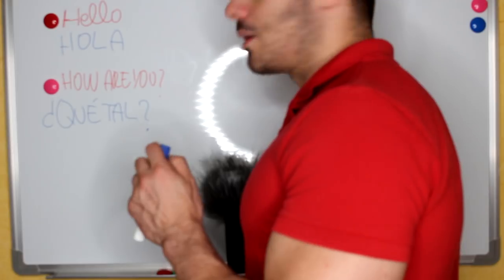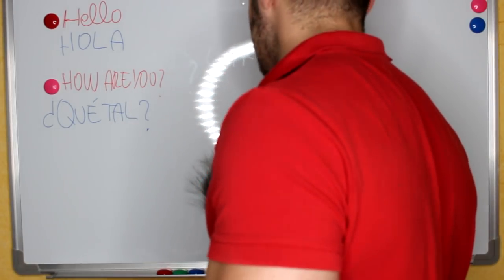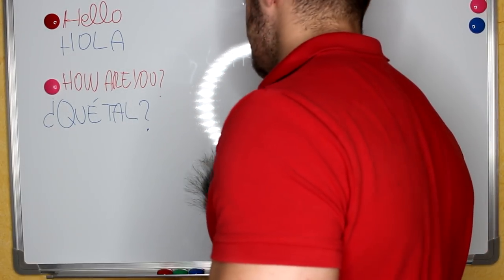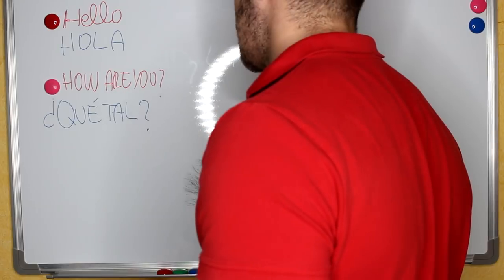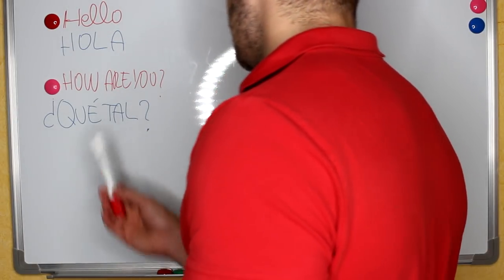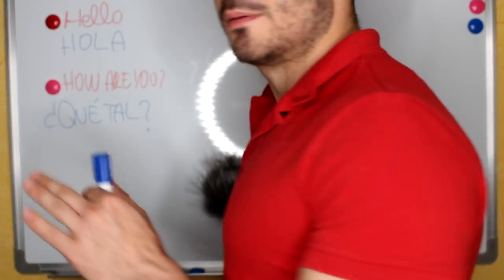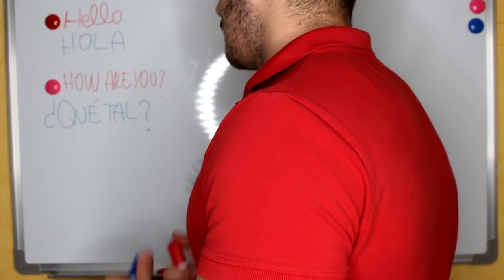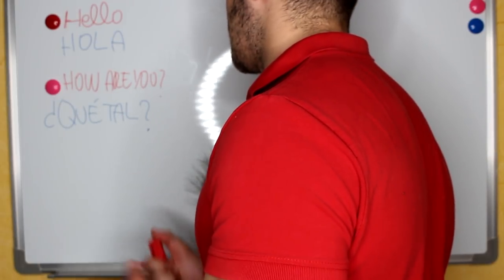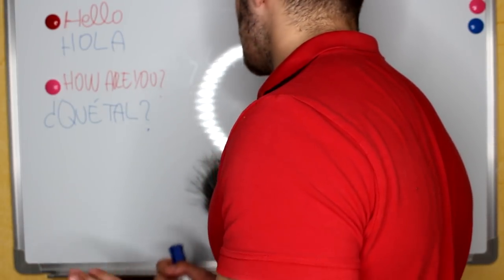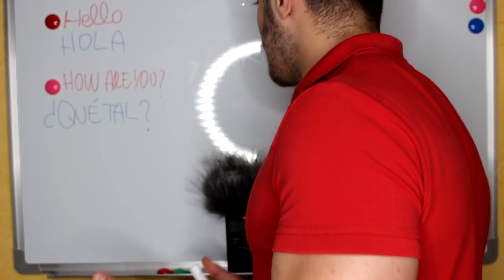¿Qué tal? You are wondering why we have two question marks. That's the way in Spanish when you are asking a question: you must open with one question mark and close with another. And as you see, the qué has one accent, but please don't be wondering so many things now, because I will explain this later in another course. We are beginning from the basics, so relax.